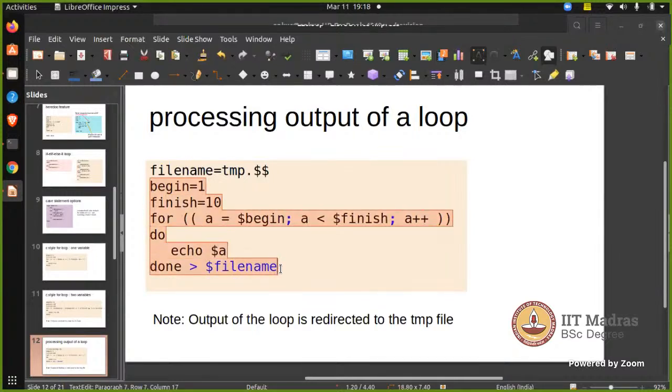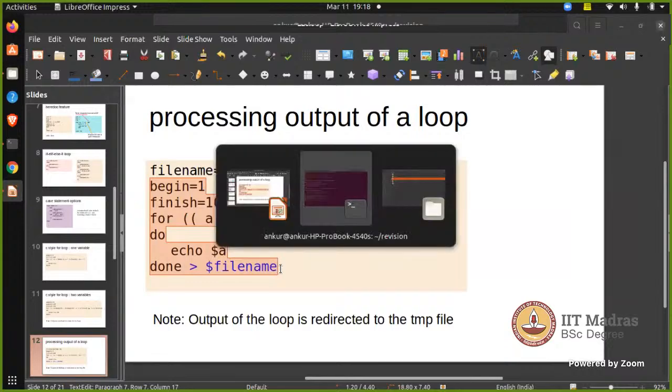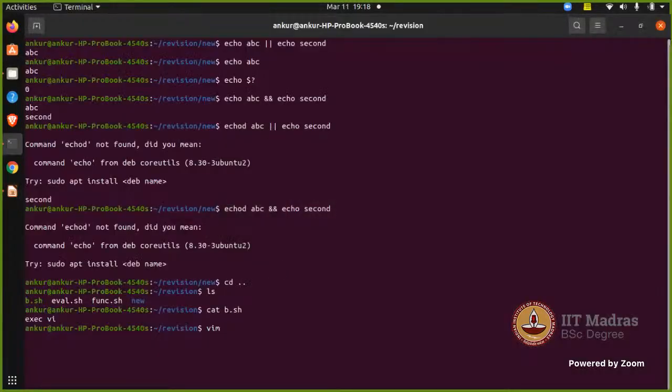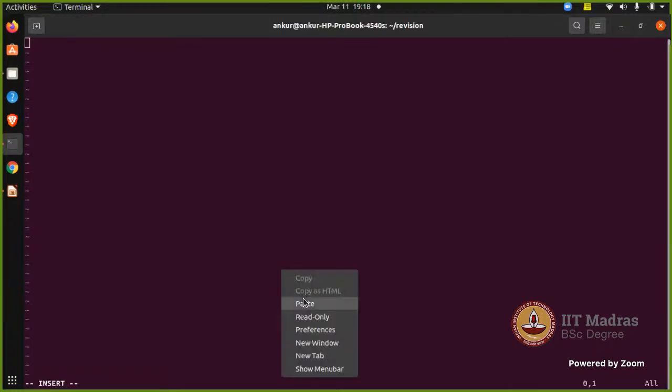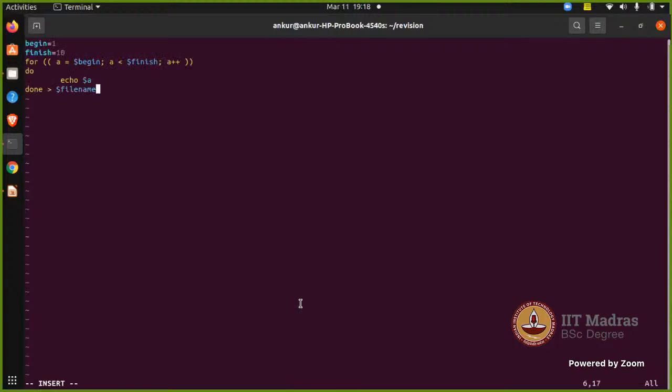Redirect is already used. The pipe symbol. Yes. Has anybody used that? No, sir. But you can do that. You should try all these things.